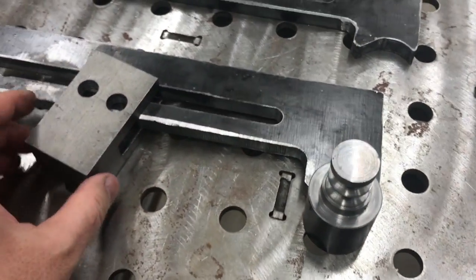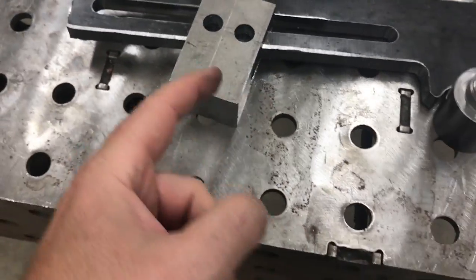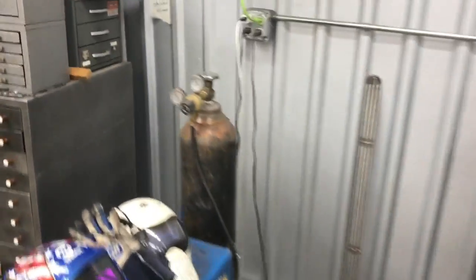So you're getting a look at how things are fitting up with the DOM tubing that we turned on the lathe in part one, and the dies that Tom Zelikman made for us, and how that first die is fitting in the fixed position. And then the carriage is going to hold another die into the corner of one of the edges of it.